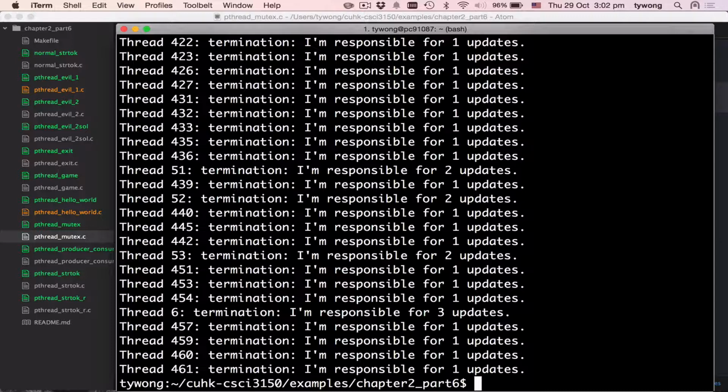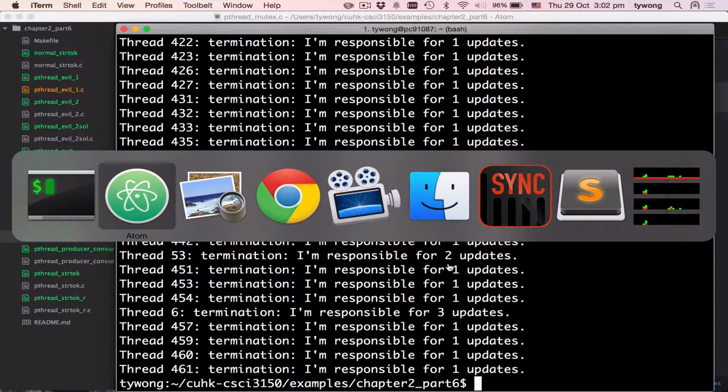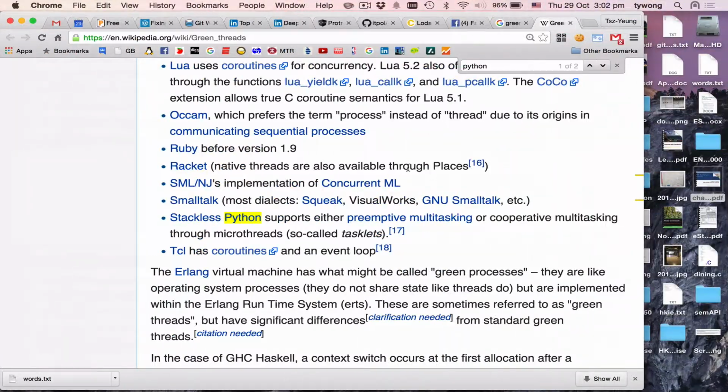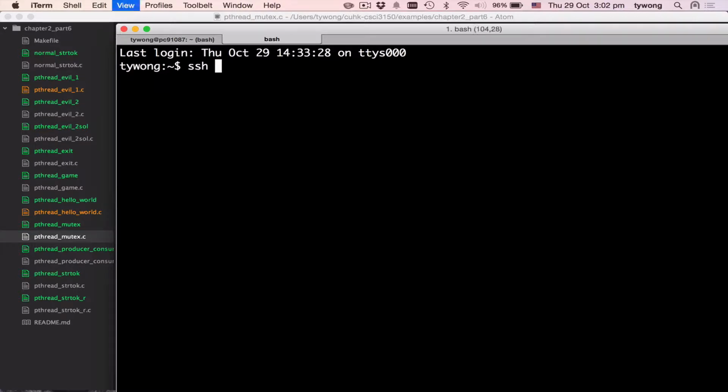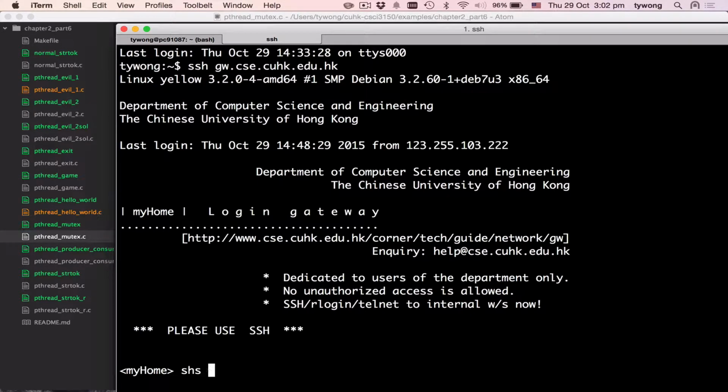Now, what if I go to another operating system? I need to have an SSH. Did I terminate my SSH? Sorry. Let me check for a while.